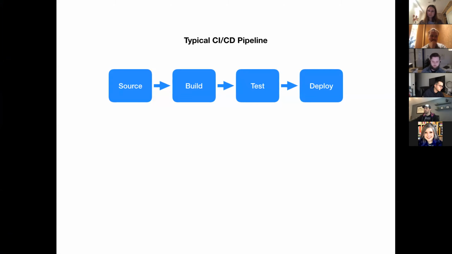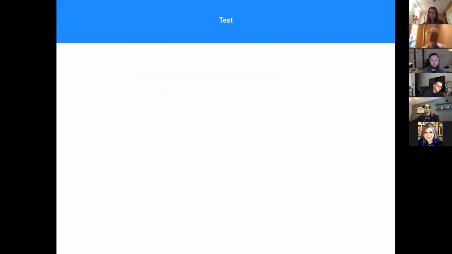So what I'll be talking about today is particularly about the test stage, and very specifically about one type of test. This type of test could be UI testing, it could be load testing, it could be many types of testing. The important thing here is to understand that this testing happens in the context of a browser.